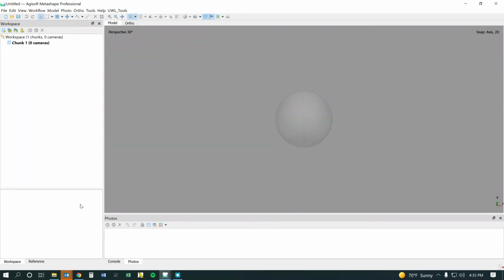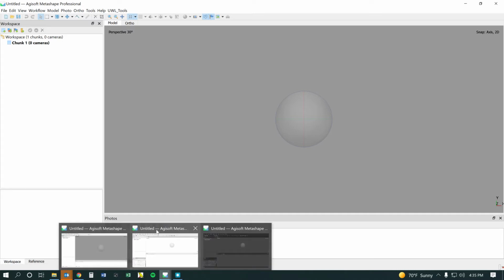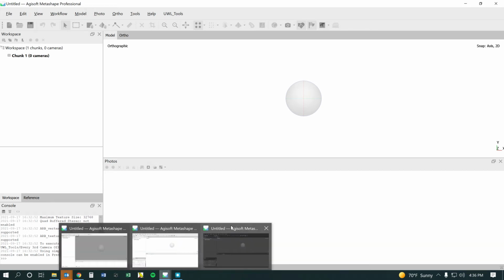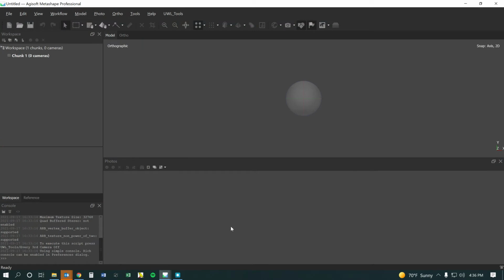This video is going to present an introduction to the interface for Agisoft's Metashape photogrammetry software. On your screen, you see the classic view of the interface for Metashape. However, when you first open your program, you may see several other different views. You could see it in what is referred to as light mode, where it looks a little bit different. It's still very light colored, but up here the icons are gray rather than colored. And you could also see it in what is known as dark mode.